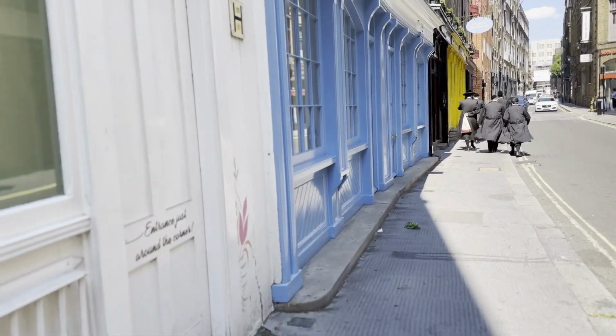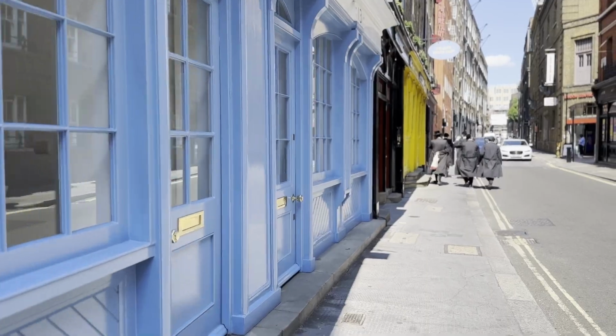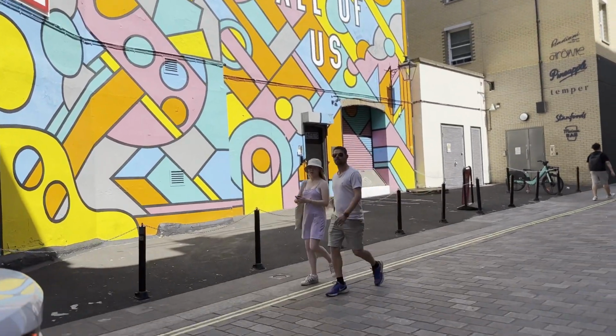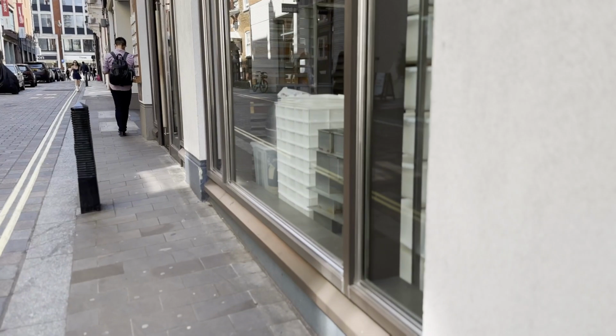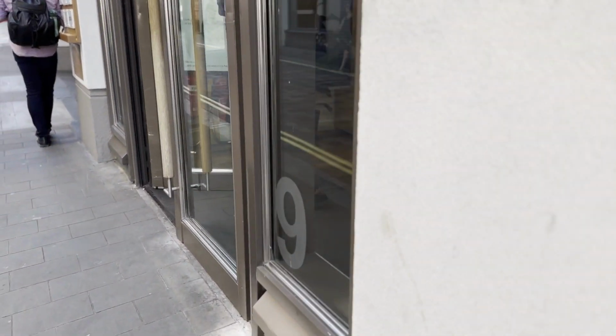So, thanks to Instagram, I am going to be broke. My Instagram feed showed me this amazing bakery with these delicious looking pastries. So of course, I'm going to have to try it out. It is called a Rome Bakery. And there we go, let's see what they've got.